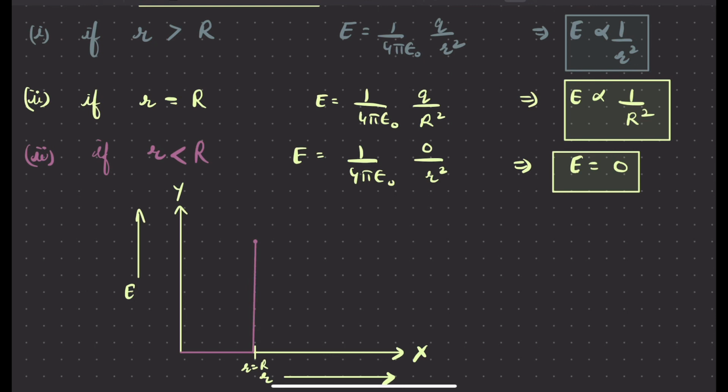Now as soon as the distance starts increasing, since electric field intensity is inversely proportional to the square of the distance, the graph will start dropping like this. Make sure this line does not touch the x-axis, because electric field intensity could become 0 only when small r, that is the radius of the Gaussian sphere, becomes infinite. So these are the various portions of the graph.